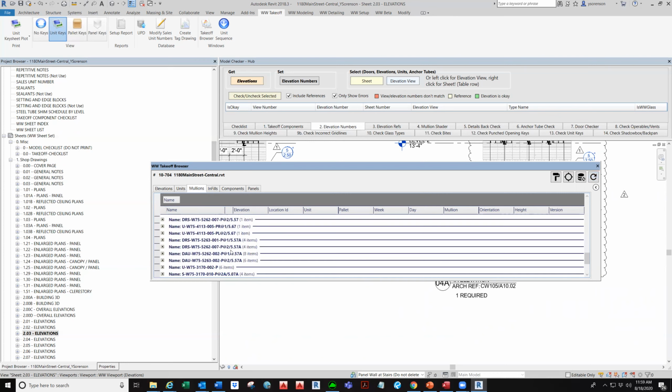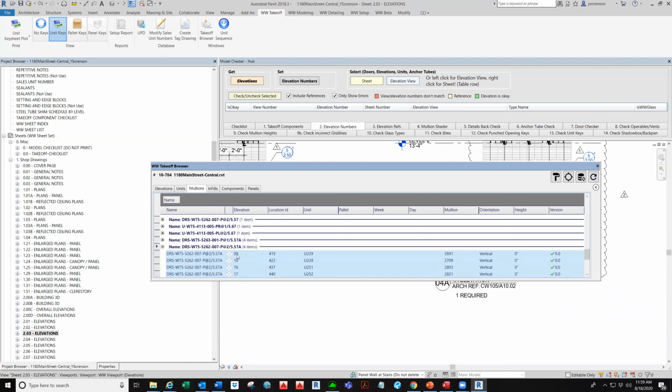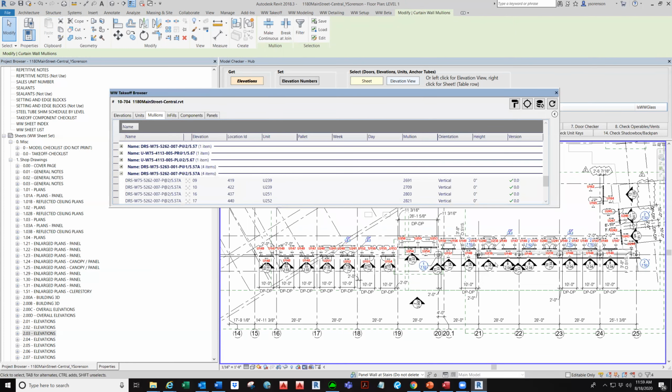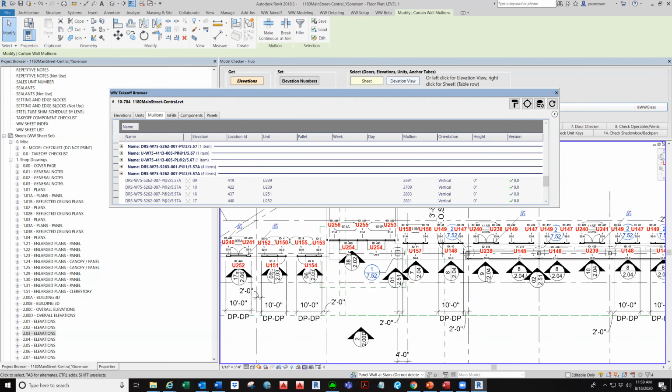So let's say you're looking for this profile, you can just select it. It selects all of them. You can see here what elevation they're on, because right now we're not even looking at the units, we're just looking at the model. And we can search it right here. It will probably find it for us on the floor plan first. And on the floor plan, you can see what page it's on.